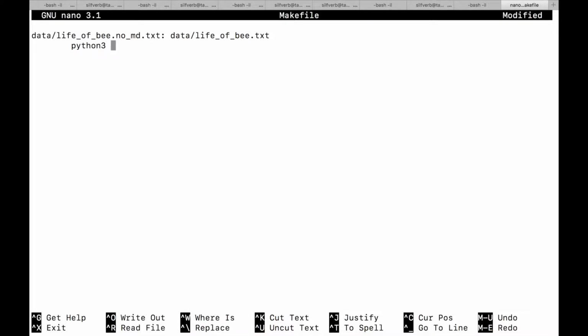So python3 src/remove_gutenberg_metadata.py, and then data/life_of_b.txt is the input file, and data/life_of_b.nomd.txt is the output file.